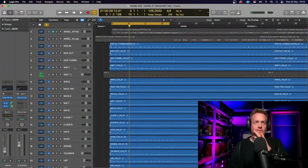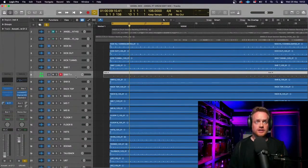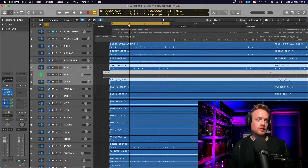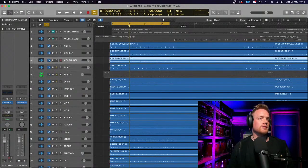So from there, I would send these to a snare bus, and I'm going to include this channel here, which is my sample, which I'll explain in a second. They're currently going to drum bus 1, or the full drum bus. Let's send these to the next one, which is going to be snares bus. And the kicks, we're going to bus 23, kick bus.